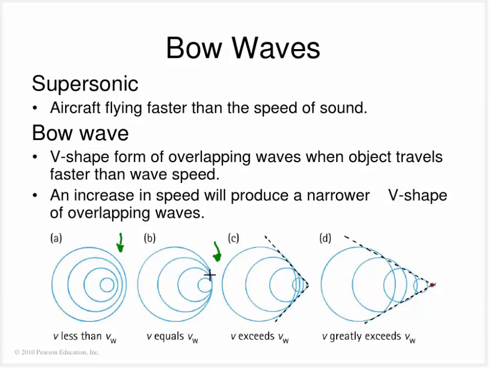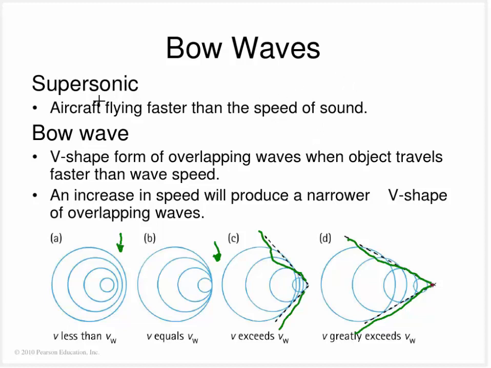Now, what happens if the bug goes faster than its wave? Well, what we're going to do is we're going to get this bow wave that kind of bends out just like this, and actually the steepness of its angle is going to be related to how much faster it's moving than the wave speed. This is actually just like the waves that you see behind a boat, the waves that are really fun when you're like on jet skis and stuff like that.